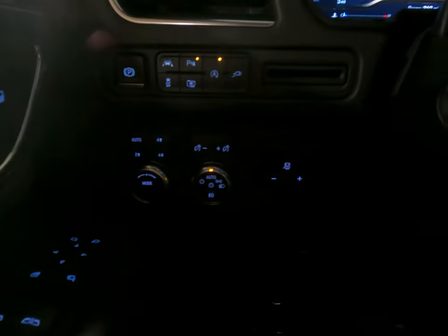Back again, same vehicle — 2021-2022 Yukon — showing how to turn on your dome light or all the dome lights at once. They do not provide a switch by your headlight switch, so it's pretty easy. I'll show you how to turn them on or turn them all on.